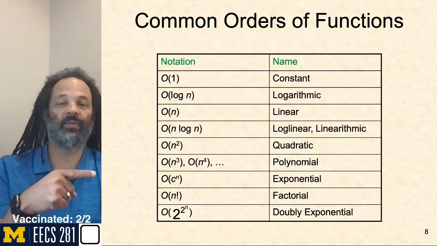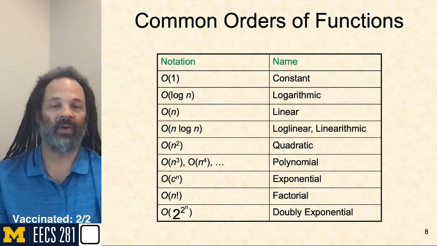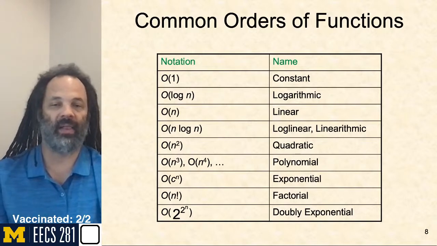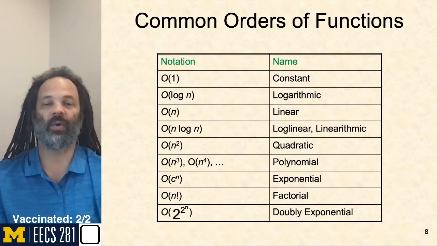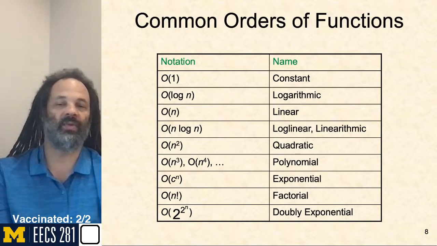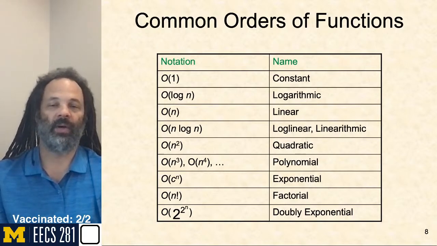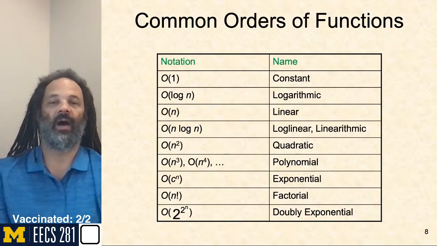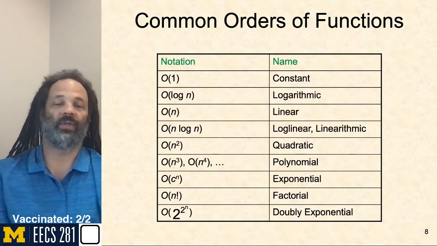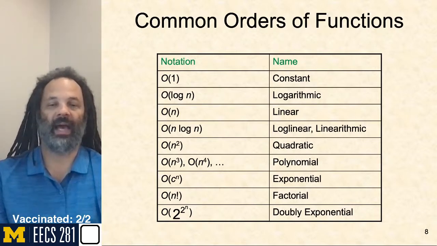Then other things we'll call polynomial. To be sure, linear is polynomial. Quadratic is also polynomial, but they're so small and so common that we just use those names specifically. And sometimes you'll use cubic in there if you're talking about a third order polynomial, but most of the time, once we get up above quadratic, we'll just call those polynomial time. This is where we've got n raised to some constant power.